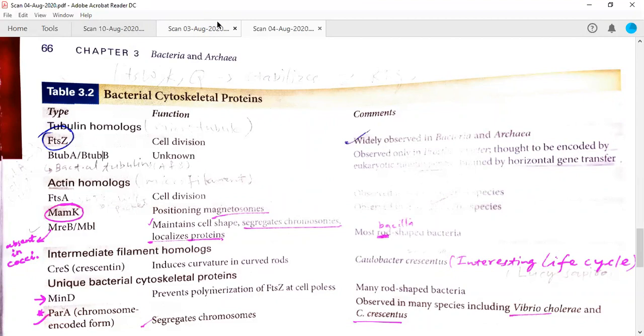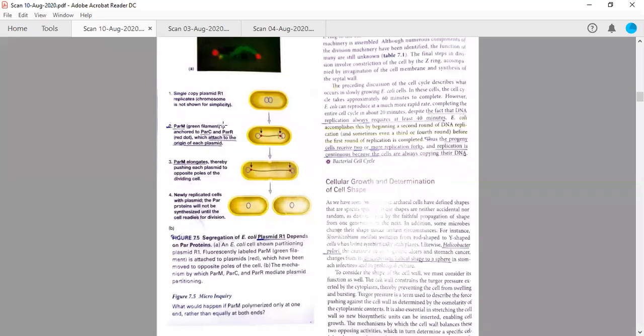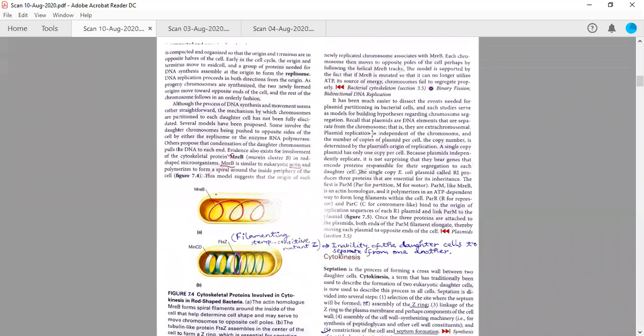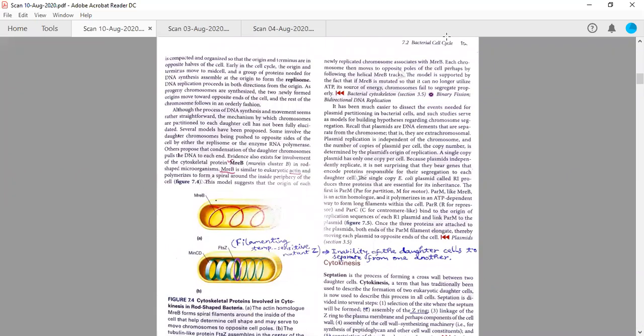I read MinCD protein is, yes, this is correct. MinCD protein is actually an inhibitor of Z ring assembly. Inhibitor in the sense it will not inhibit the formation of the Z ring. It will form anyhow, because if the FtsZ ring does not form, the bacterial cell cannot divide at all. But it will inhibit the formation at the poles. So, let me read some text so that you are able to understand the picture in more detail.